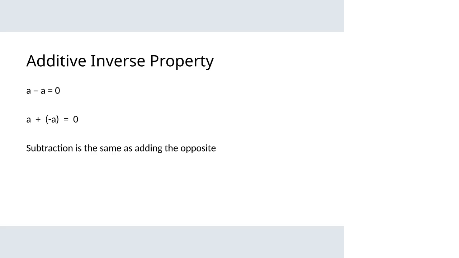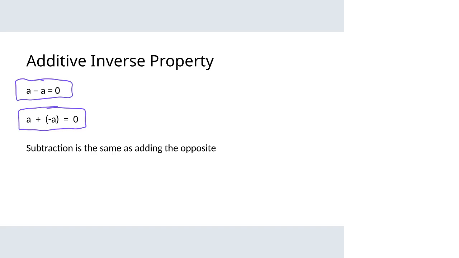We looked at quite a few properties back in chapter 3, and the additive inverse property is this, that if we add two opposites, we get 0. They have the same absolute value. They're on opposite sides. If we add two opposites, we get 0. And so that is the additive inverse property. What we also see here when we add two opposites and get 0, if I did a minus a, I would get 0. So if I take a number and I subtract it, I get 0. If I take a number and I add its opposite, I get 0.